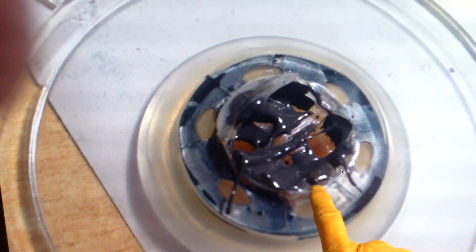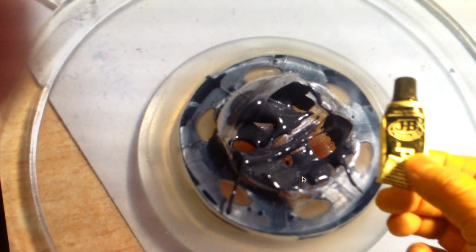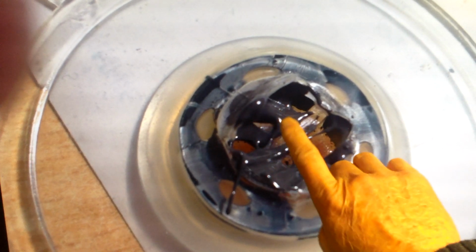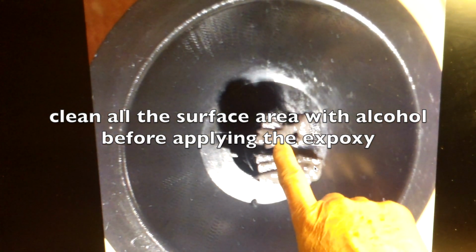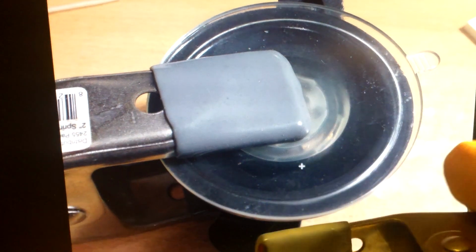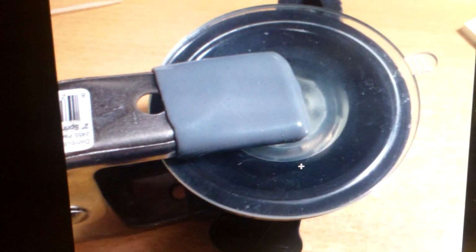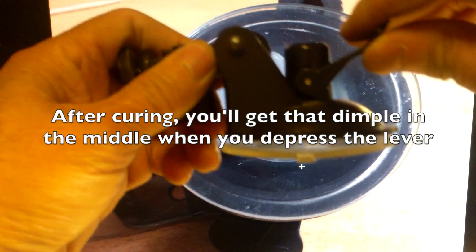So let me see here. Here I put some epoxy. This is JB Weld. JB Weld is 2 parts. So I put JB Weld on the soft plastic here, and I also put it on the hard plastic here, and I join it together. With a clamp like this, I just put it like this and left it there overnight so that the glue, or the epoxy, would dry. And after that, this unit works again.